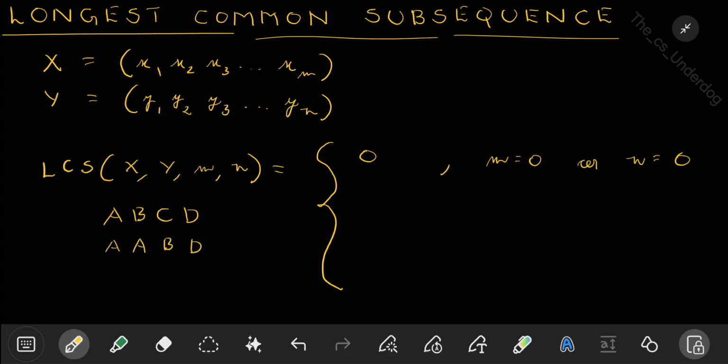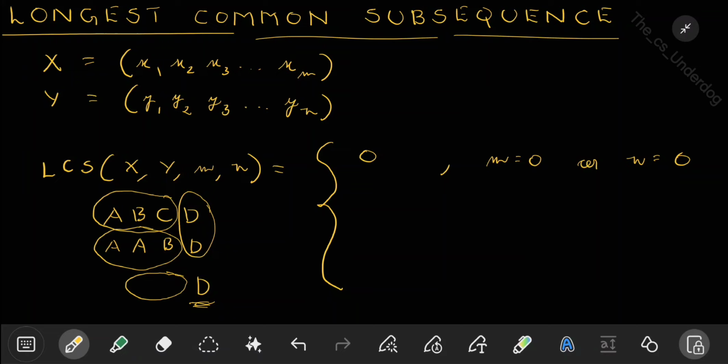In this case, you will start from the last letter. What are you going to see? You are going to see whether the last letters of both these sequences are matching. In case they are matching, what is the advantage for you? The advantage is you know that a subsequence of the string will have D as the last letter because D is common. The remaining letters that are part of the longest common subsequence have to be identified by using the remaining parts of both these strings. So you are clear that one letter in the subsequence is D.